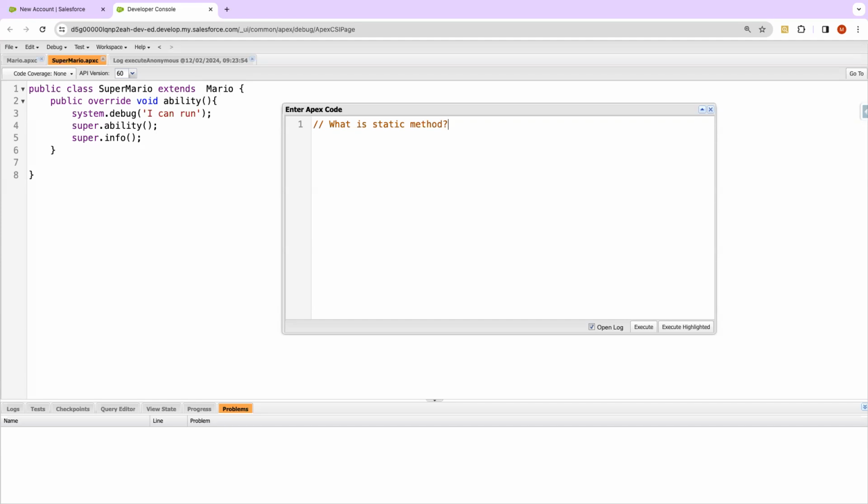When you check any good trigger framework, you will see a lot of these things happening in the back end. We will also create examples right in front of you. Currently, I took an example which is very easy and everyone can relate to, Mario and Super Mario. But still, we did those things practically on screen. I could have done all four object-oriented concepts in just 5 minutes, but I want you guys to know how it happens. And I need your support in this, because I want you guys to do these things in your own developer org. Then only will these concepts be clear to you.